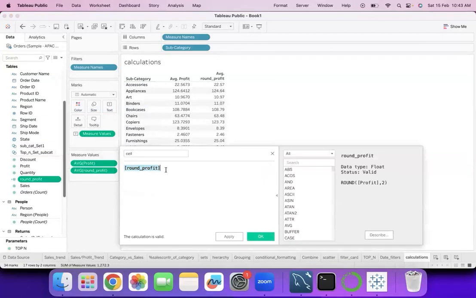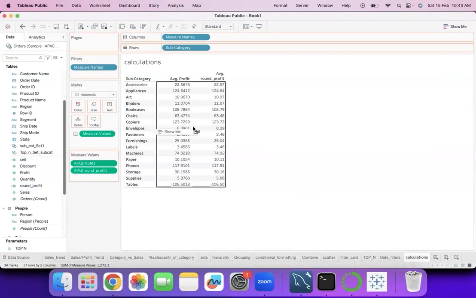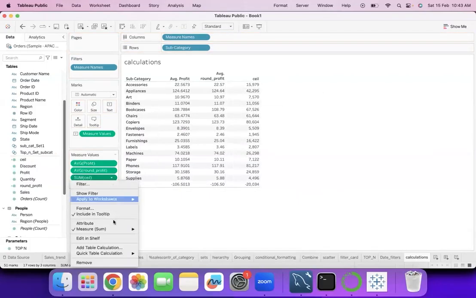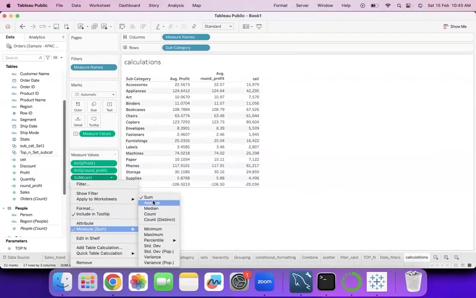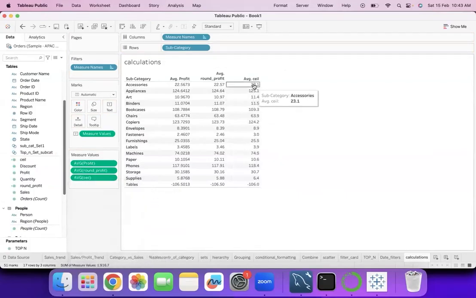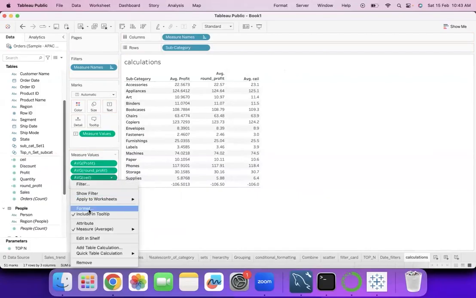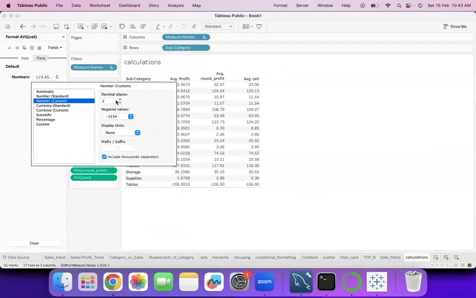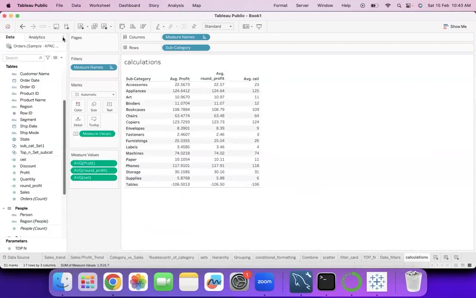Like let's say I want to create ceiling. So I'll write ceiling of profit. And okay. So let's add ceiling. So if you see ceiling, again it got added at sum. So always change it to the measure that you want, which is average. So ceiling, if you see, has converted to 1 up, right? 1 level up. That's what ceiling function ideally also does, right? It always takes 1 level up. Like if something is 7.6, it will show me the output as 8, right? So that's what ceiling has done over here. It has converted it to 1 level up, right?